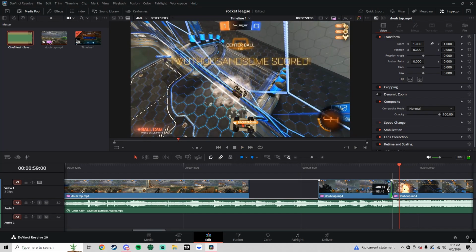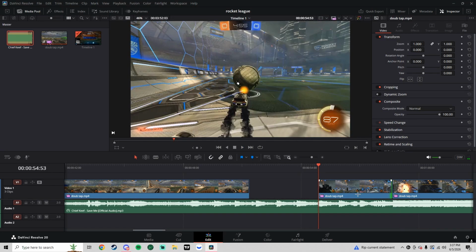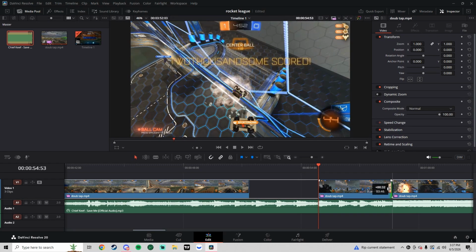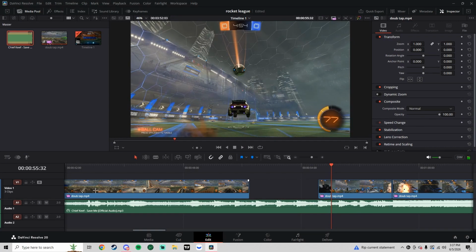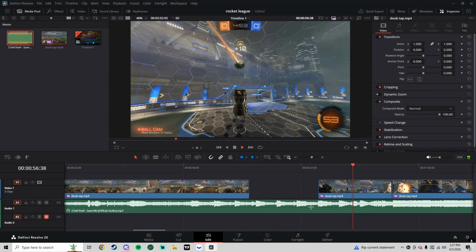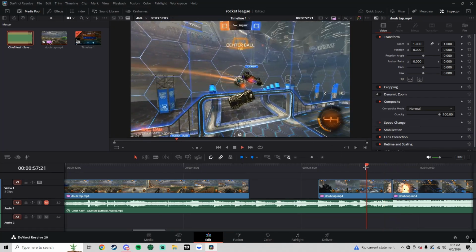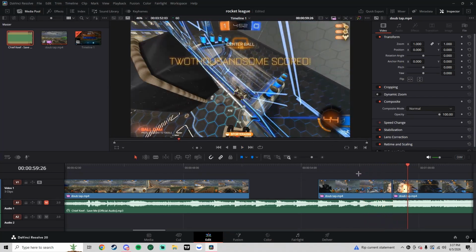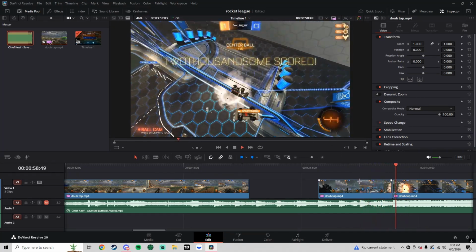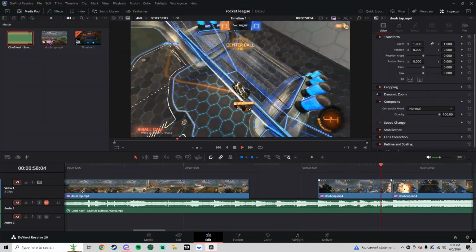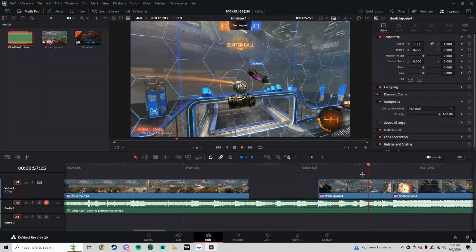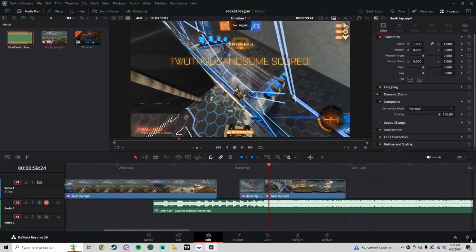Now, what we're also going to do, every time you line up your clip, if you have blank space in between, like as you saw here, I have a blank space here. I'm going to connect this clip to that clip, and it's going to fill in that blank space. What that's going to do, though, you're going to notice as you edit, is it's kind of playing the same thing twice. So these clips are sort of overlapping. Just disregard that for now. We're going to take care of that in the Fusion page or the time remap. We can get rid of that in a couple minutes here.